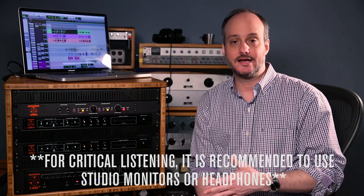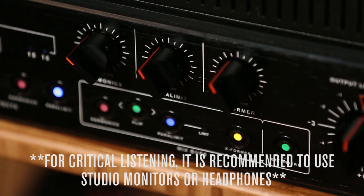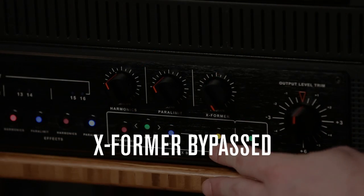When I'm mixing, I almost always have this transformer circuit engaged. As a matter of fact, I can't remember one time that I haven't had it engaged during the mix since I got the 2Bus Plus. So what I'm going to do is play back a hip-hop track for you and turn the sucker all the way up. We're going to engage and then disengage it so that you can hear exactly what's happening. Listen for how it tightens up the low end and also gives you just this sheen on the sides of the mix that I don't get without it. I'm going to disengage it right now and then pop it back in.